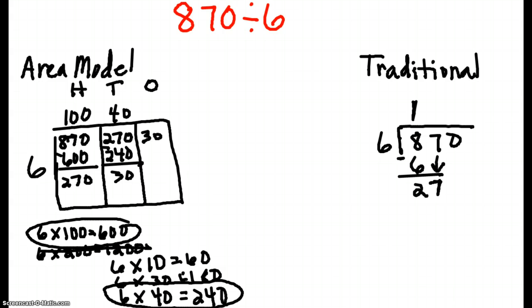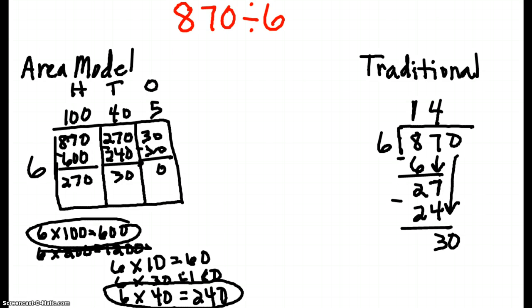Now back over here to the traditional model, what we just did is we figured out how many 6s can fit into 270. It's really what I'm trying to figure out. If I think how many 6s fit into 27, well, I know 4 is going to be the closest that I can get to, and that's 240. That means I have 3 tens left, 30. Bring down my ones place. Now I'm figuring out how many 6s can fit into 30. And that looks just the same over here in the area model.